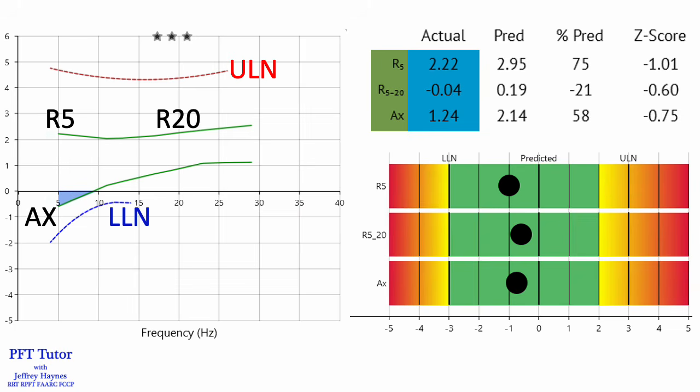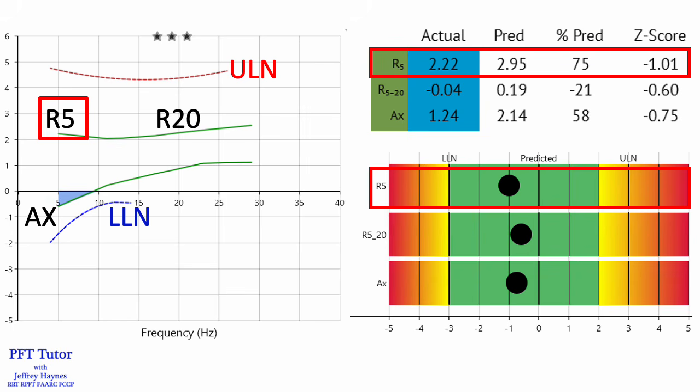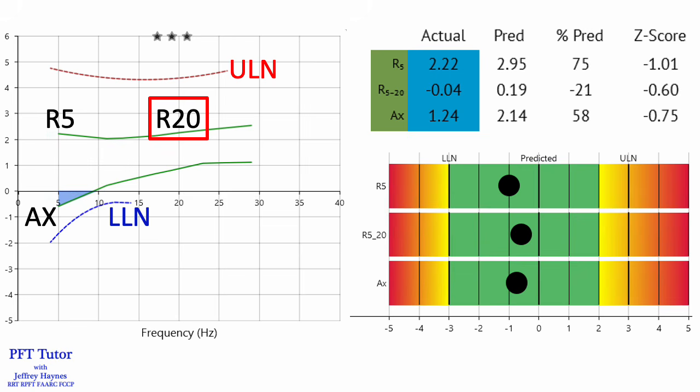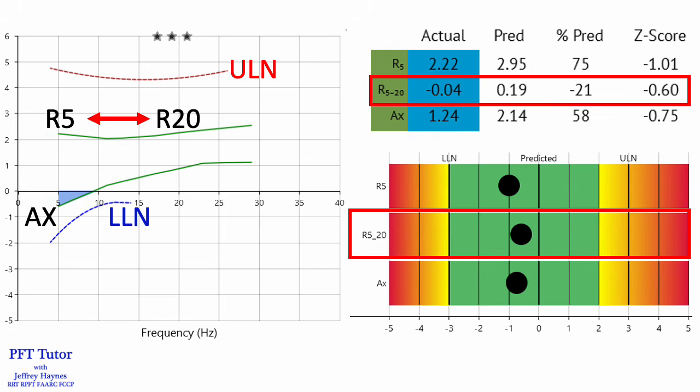The next test I performed was oscillometry to assess airway resistance. This green line represents the airway resistance at different frequencies. R5 is the resistance at 5 Hz, and that represents the total resistance from the mouth down to the small airways, and it is very normal, below the upper limit of normal. R20 is the resistance at 20 Hz, and that represents the larger airways, and that's also well below the upper limit of normal. If you subtract the large airways from the total resistance, you can theoretically isolate the small airways, and that is the value called R5 minus 20, which as you can see here is quite normal.